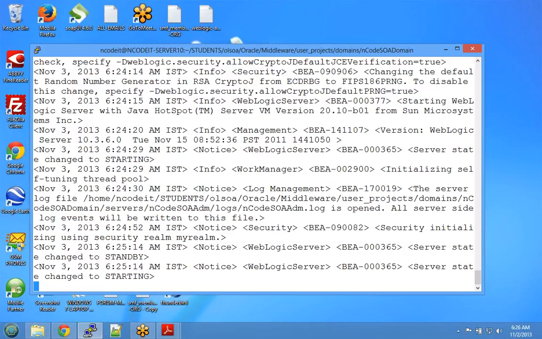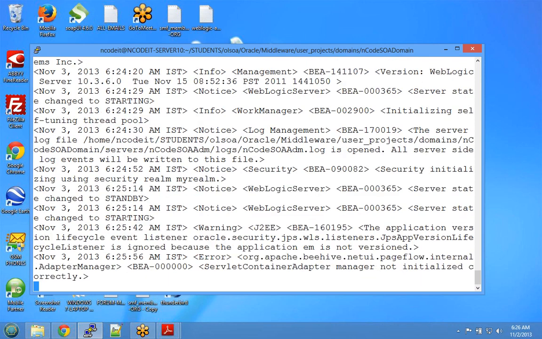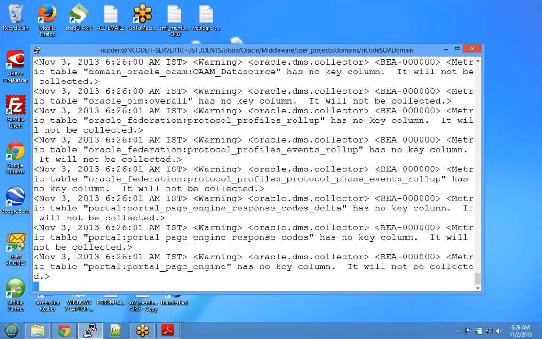It says your biggest headache is it takes too long for the servers to come up. At least for the SOA server itself, it takes very long. And now we are doing only admin, and it's taking so long. Maybe we need to do this as the first activity when the class starts, I think. Yeah, that's what I was thinking. The moment we start, we'll bring up everything, keep everything ready.